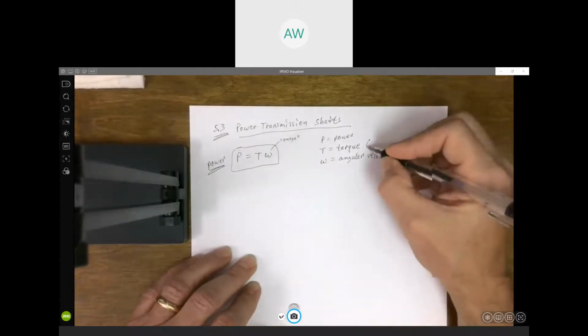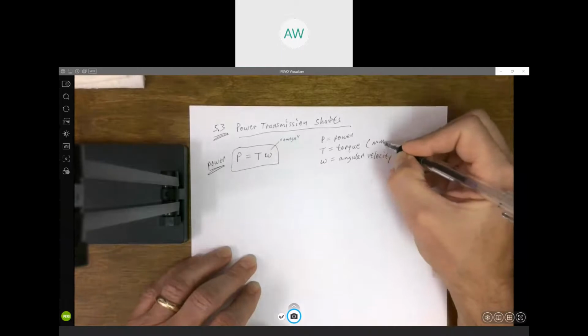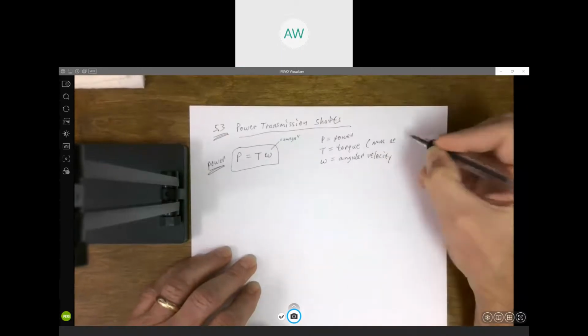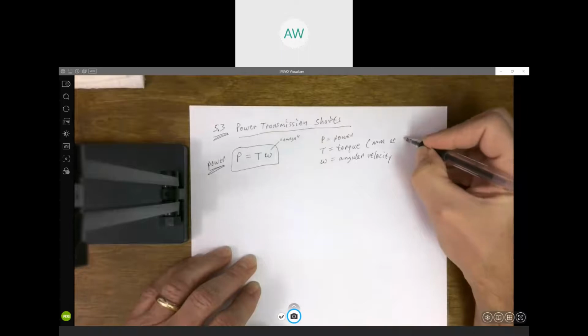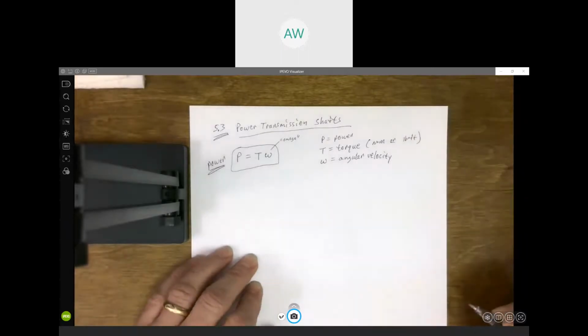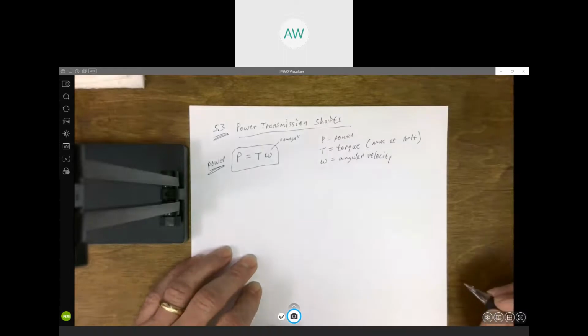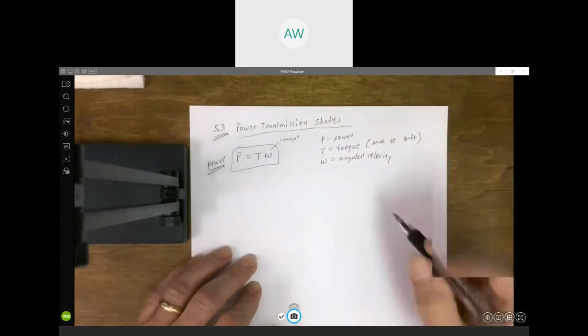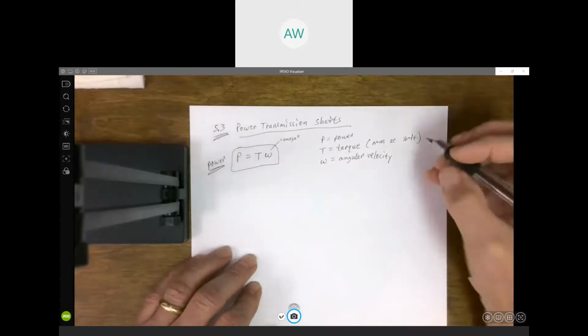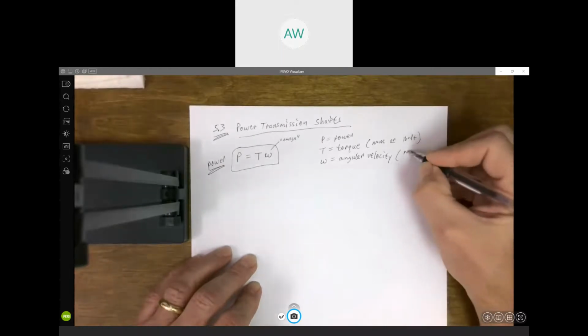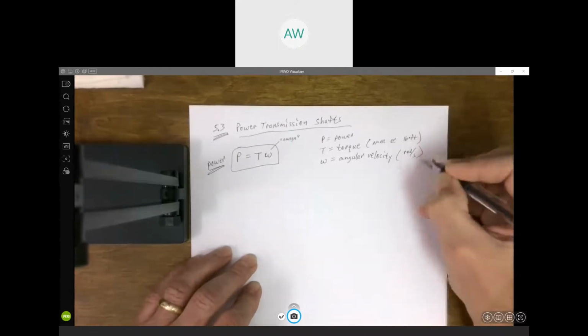Torque here is going to be in either Newton meters or, if you're doing English units, foot pounds or pounds feet. It doesn't matter which one you say first or what order you write it in. Very important though, if you're going to use this formula, your angular velocity has got to be in radians per second.